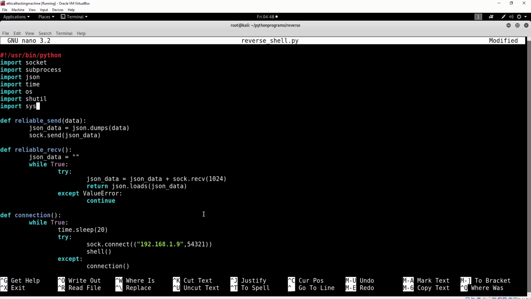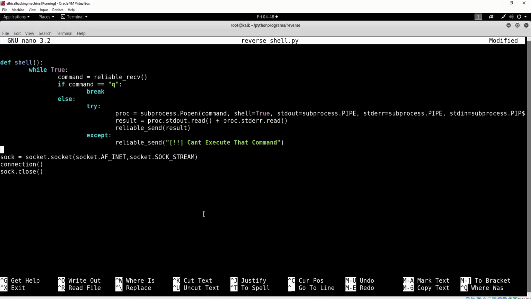I'll show you what I mean. For now just import these three libraries and let us scroll down to the beginning of our program. Where you want to code this is right at the beginning, so we want to perform this self-copying of the file and creating the registry key even before we perform the connection function. So what we want to do is make a variable called location. We will set up a location for where to make a copy of our backdoor, to which directory.